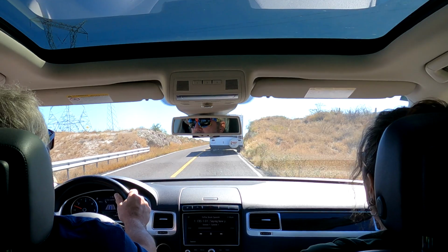Now, would we do that highway in an RV, and what type? Actually, we could do that highway in any type of RV, whether it's a motorhome or fifth wheel. It's narrow, and if you're not confident with the width of your RV with a truck coming the other way, and no shoulder, you might want to think about it. But yeah, we would do it.